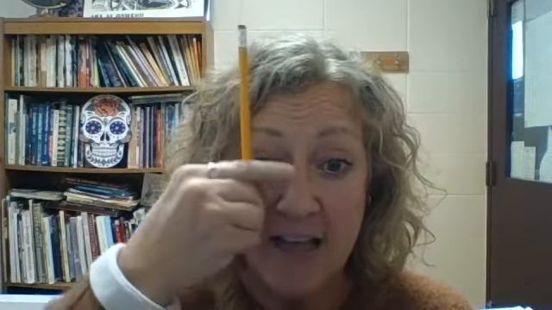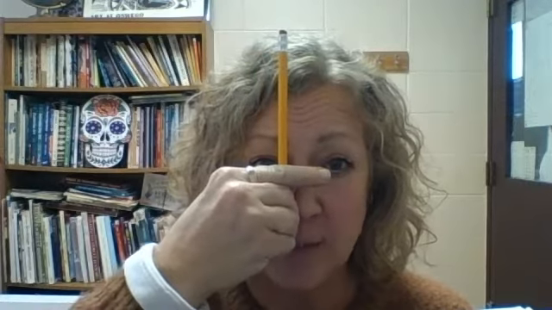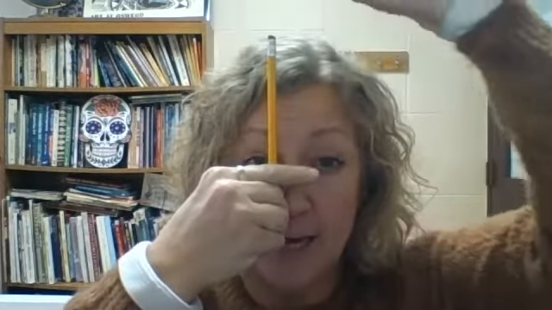And so using a pencil to measure, I'm going to put my finger at the bottom of the chin and have the eraser where my pupil is, and then raise my pencil up and realize that it matches just about at the very top of my hair. And so I know that in addition to my eyebrows and forehead, my hair actually takes up a good amount of space, and we always have to leave room for that.